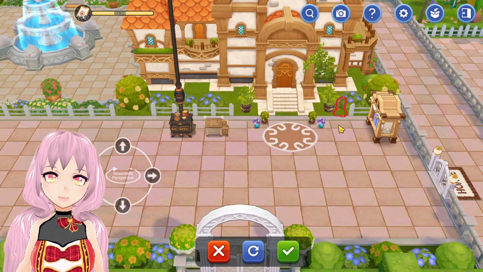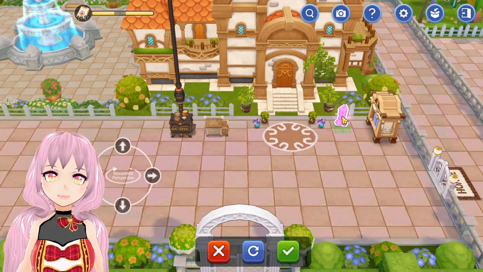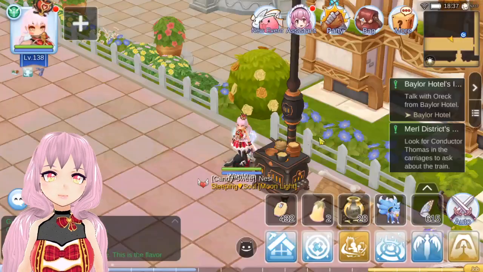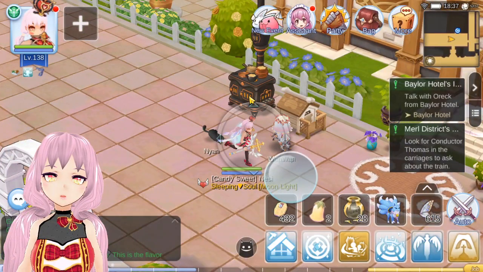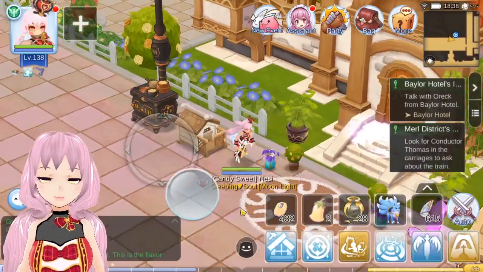Yeah, if it's in a section that it can't go on, it'll go red. This also goes for inside the house too. So when you preview, make sure it's within the bounds of what you can do. Let's see. Oops. Oh, cool. Is the game crashing? Oh, there we go.